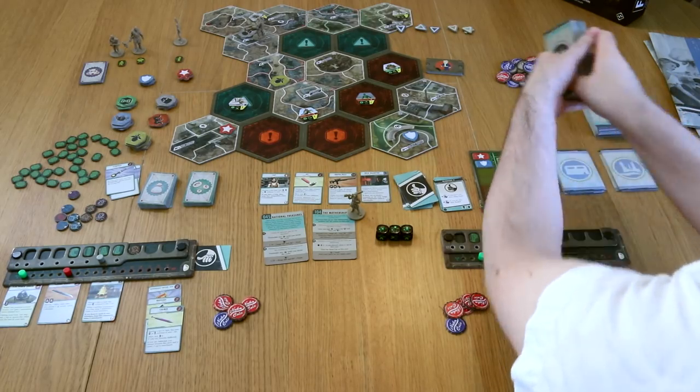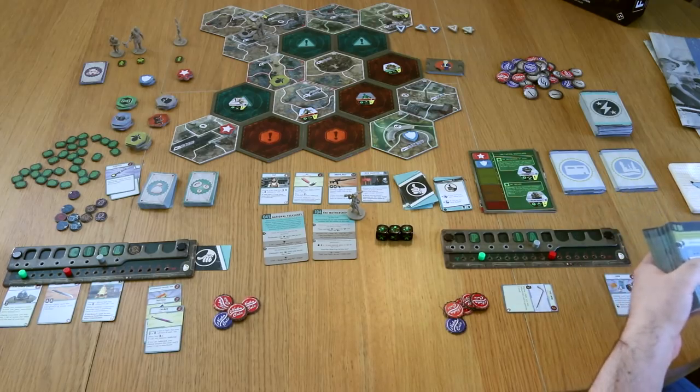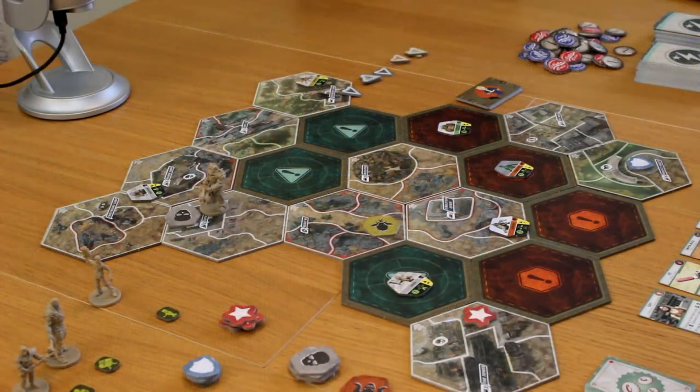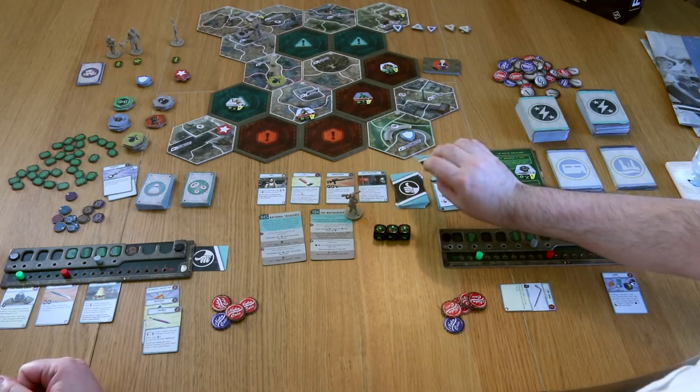So there's yet more cards being added. There's a lot of cards being added into the encounter decks right now. That's another ruin as well. Very nice. So once again, I might be kind of shuffling some more cards further and further down. That is the end of the turn, so it's time to make everything move around, I believe.